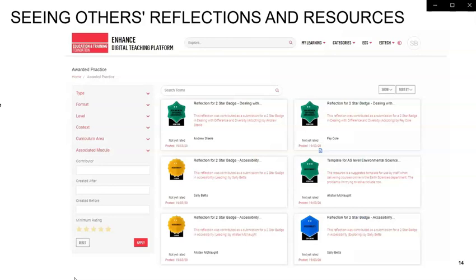Okay, so if you submit reflections or you submit resources that you produce, and you agree for them to be shared online, then they will appear on what we're calling the awarded practice site. So people, once they've got their badge, can share what they've done, they can share their change of practice, and this is already happening, and this is already on the EdTech site. You can go and have a look. And the idea is that we build a community and that we can discuss what people are doing and how they're changing practice and support each other through this. So please do take a look. The links are going up into the chat pane, I can see.